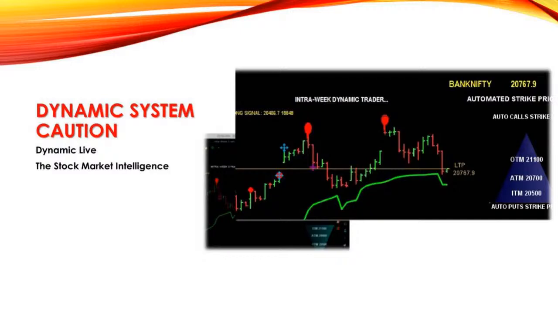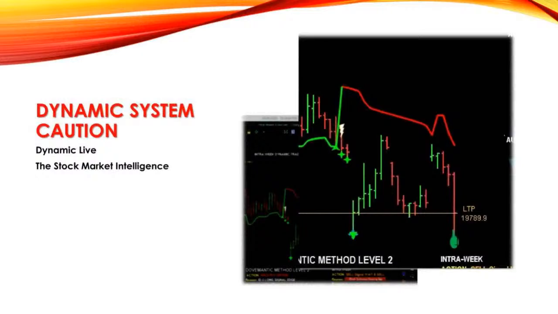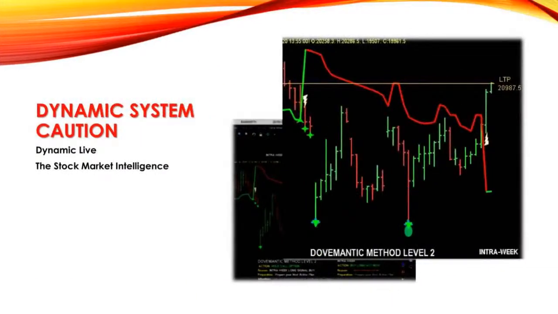Not only in an uptrend, even in a downtrend, as the price starts coming down, right at the bottom you have a dynamic system caution. It means it is telling you it is going to reverse. Look at the price, it is around 19,789, and after it said this, the price has completely reversed and it has reached 20,987. So it is literally more than 1,200 points movement in this one single stretch. Now these are the benefits of having all these multiple intelligence here.